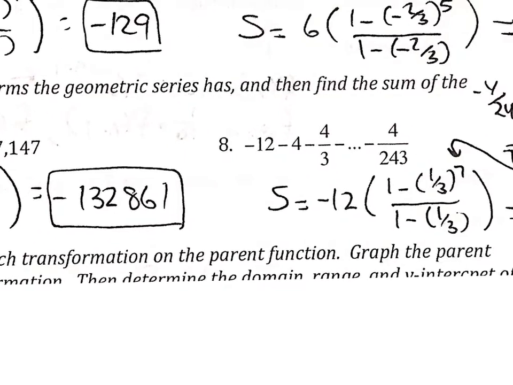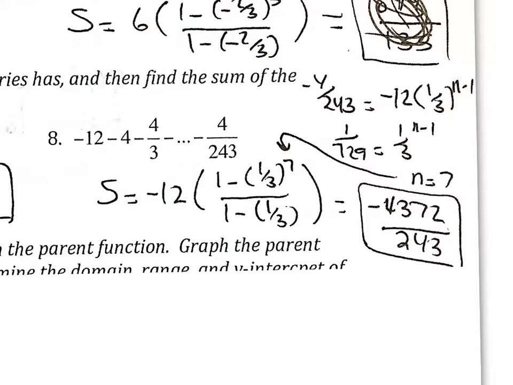On number 8, it's the same exact thing. I set up what I could. What I knew was the first term. I knew what r was. What I did not know was what n was. So I came over here and did the same thing. I took the last term equals the first term, r to the n minus 1. I divided by 12. I got that. Then I had to figure out 3 to what power is 729. 3 to the 6th power, which means n is 7. So I took the 7 and put it where it goes, punched it all in, and got my answer.